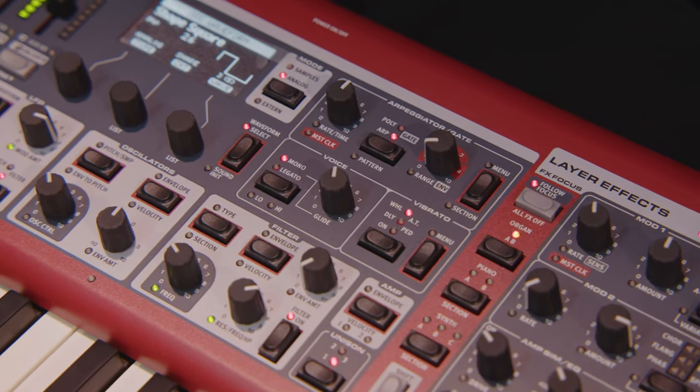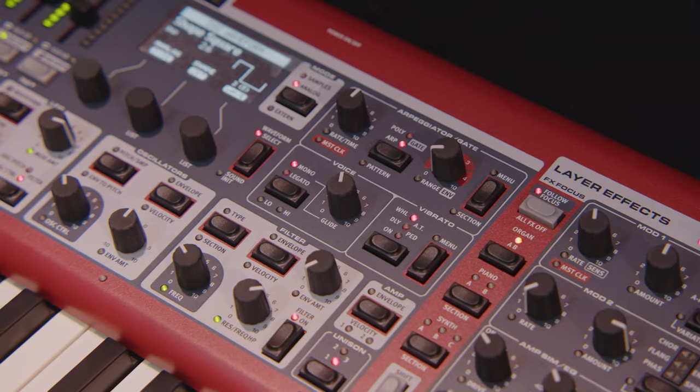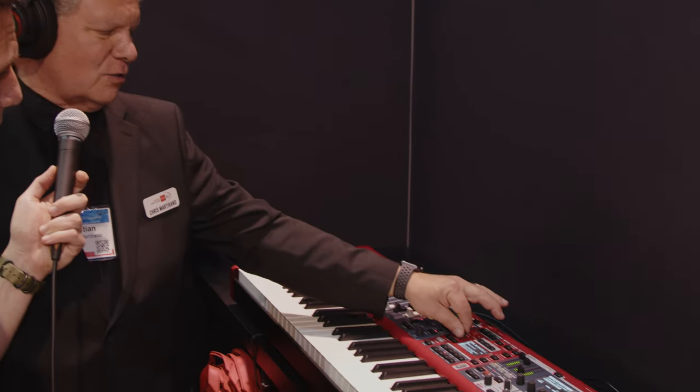I mean, people expect and already know they're going to get great pianos, great electric pianos, you know, all the great Hammond features or organ features. I wanted to show the things that are a little more unique. When you get into the arpeggiators, here's one last sound. This is a very twisted sound.